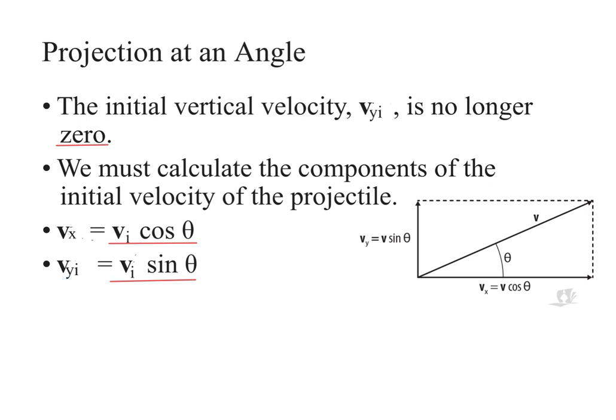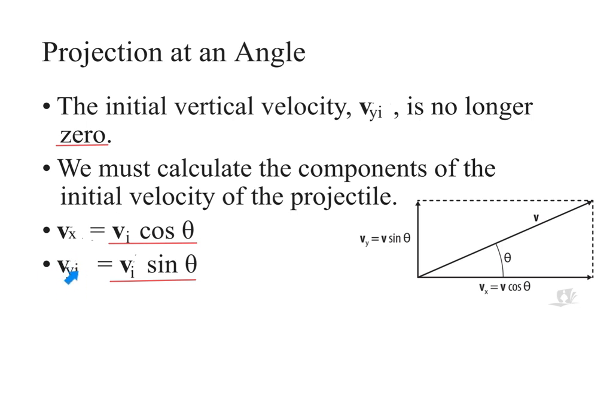You'll notice that horizontal velocity doesn't have that i, and that's because horizontal velocity is not going to change. We are still talking about things that do not have their own propulsion, okay? If I was talking about a rocket that had its own propulsion system, then my horizontal velocity may in fact change over the course of it, right? But I'm not talking about that. I'm talking about something that has an initial velocity and then it's let go. So my horizontal is just what it is.